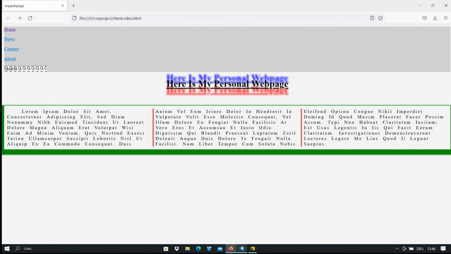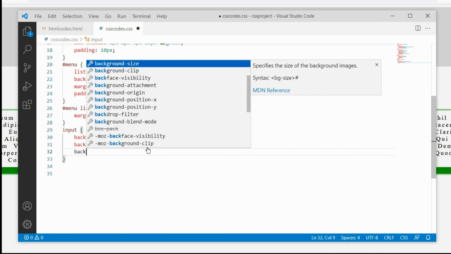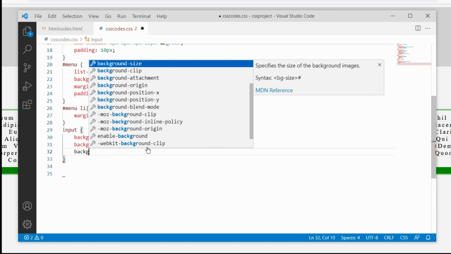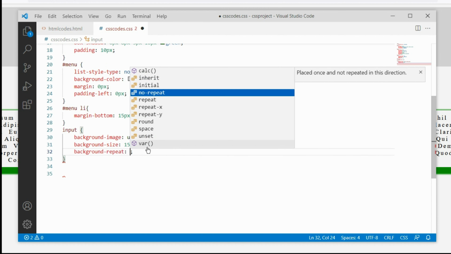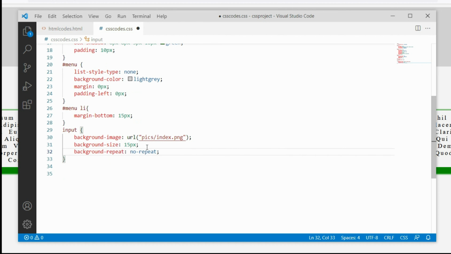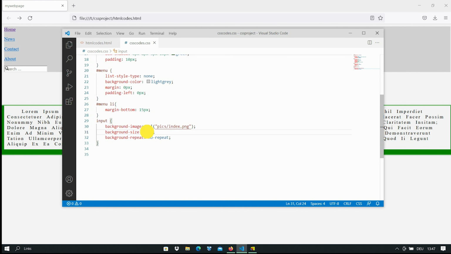So we don't want any background repeat. About these things we have talked in the last videos. Background repeat, we select no repeat so that we have only one of them. Now we have one of them.